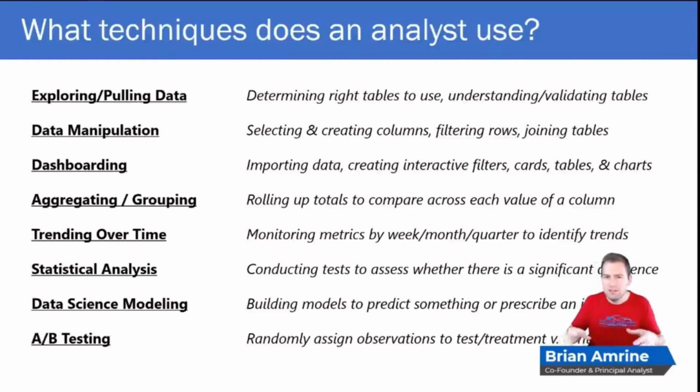And by randomly assigning observations to each group, the only thing that is different across the groups in aggregate is the fact that the test group received a treatment, which means that any differences across the test and control group in the metric you're trying to measure can be ascribed to the treatment itself. And then you can use a statistical analysis like a t-test to determine whether that difference is statistically significant.